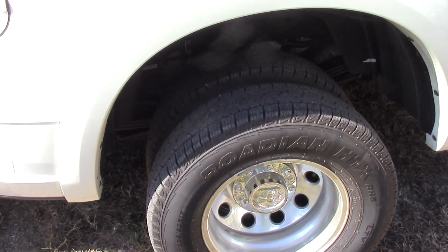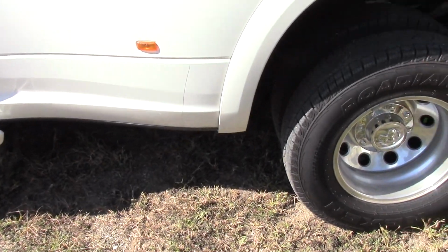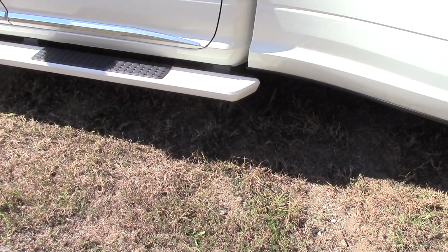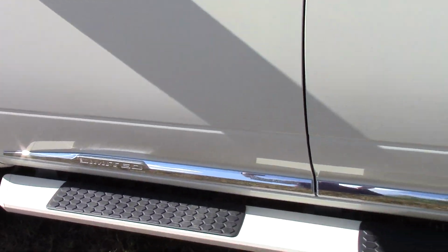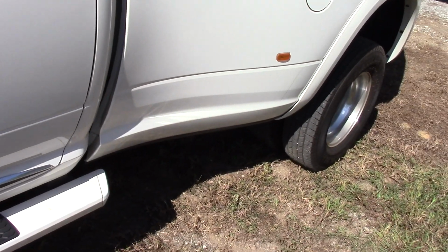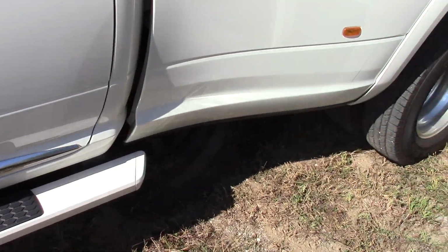For a daily driver, depending on where you're at, the only issue is parking, and I think a lot of that can be solved just by backing into a parking space, because this side of the truck basically is equivalent to a 2500. All you have to do is worry about that section. So if you put it back and out of the way, you can get out, and people parking next to you can get in and out just as easy.